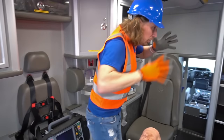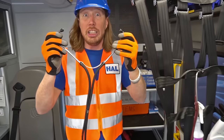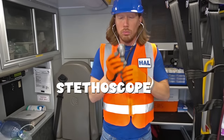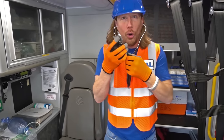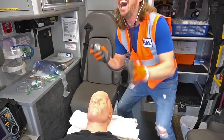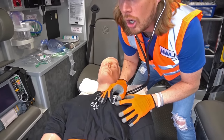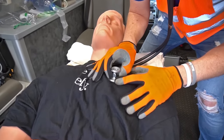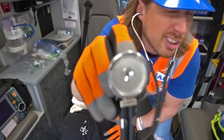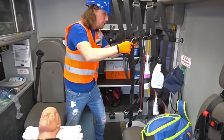Oh, look, these are really cool. Do you know what this is right here? This is a stethoscope. Oh, let's use it. Oh, yep, his brain's working fine. I'm kidding. It's not for your brain, it's for your heart. Let's see. Oh, yep, his heart's working too. I can hear it. Can you hear it? Let me check your heart. Oh, yep, your heart works too. Oh, that's great. Those are amazing.